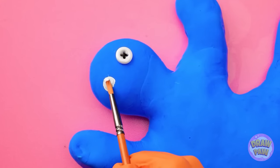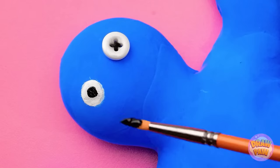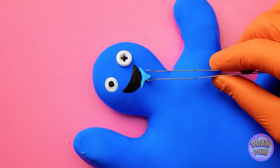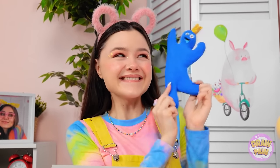Like eyes. I'll use paint for the other eye. Once the white paint is dry, I'll put a small dab of black paint on it. Now I'll paint a mouth. What a lovely smile! This is turning out well. And now for the crown. I think it's ready! Look what I made, Stacy!